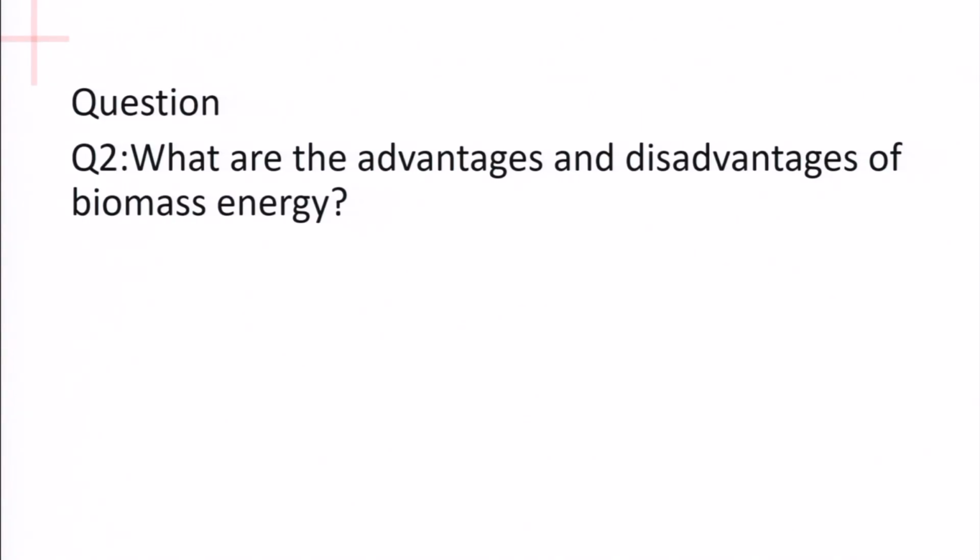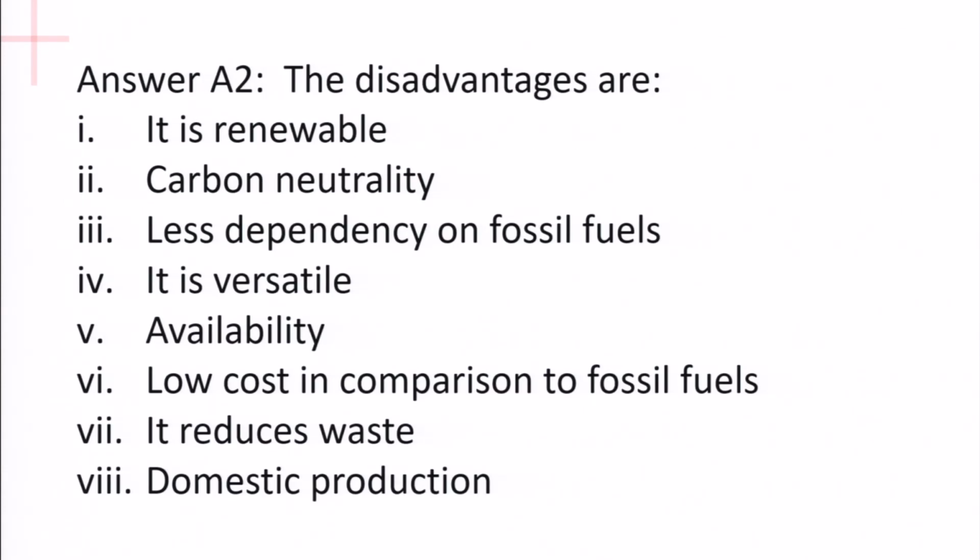Question 2. What are the advantages and disadvantages of biomass energy? Of course, we have been talking about bioenergy and we have been saying that it is sustainable and renewable. So it has its own advantages. The advantages are that it is renewable, there is carbon neutrality, there is less dependency on fossil fuels, it is very versatile, it is readily available, and the cost is very low. Further, the amount of waste is very small because we recycle and reuse the waste, and it can be produced at the domestic level.